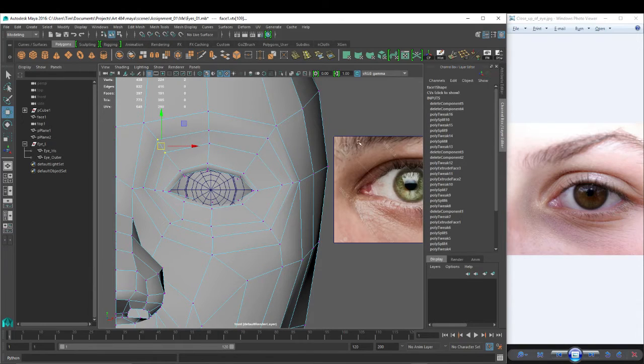And I'm also just thinking about the curve of this brow here. The brow line should really be a little bit lower. Should kind of come up to a point here probably.